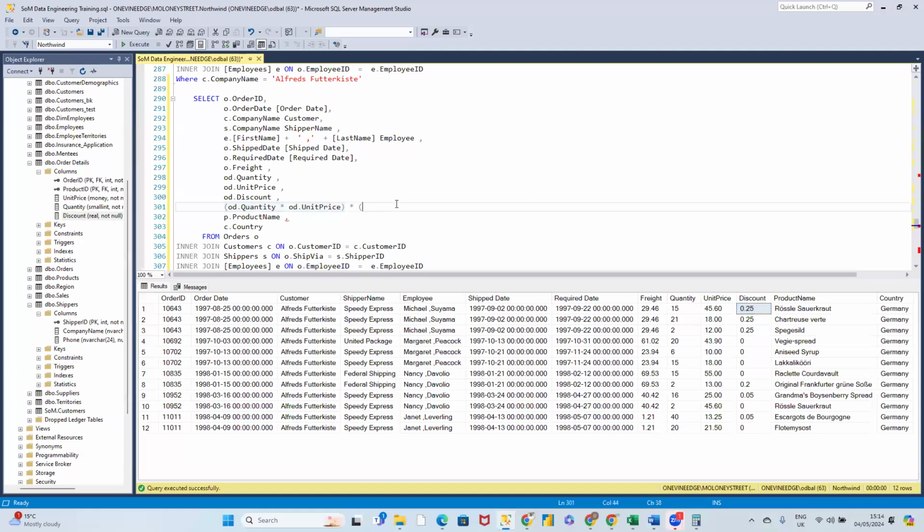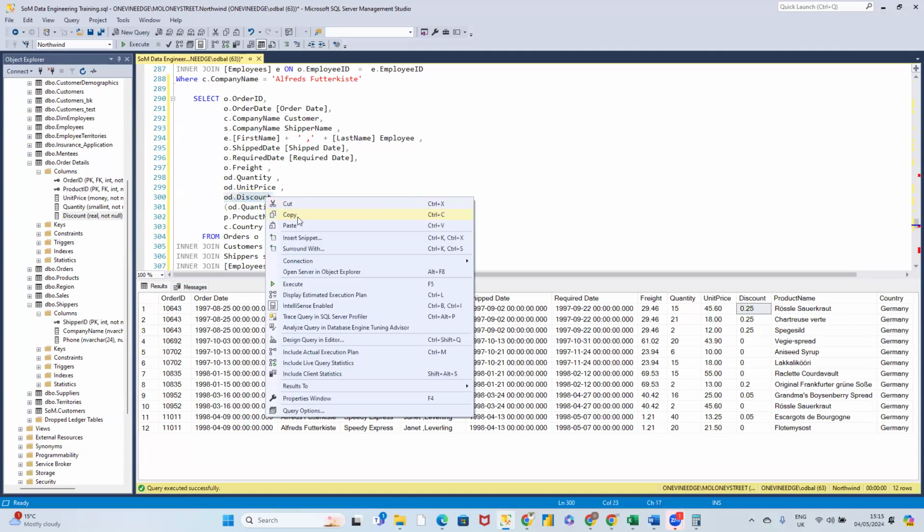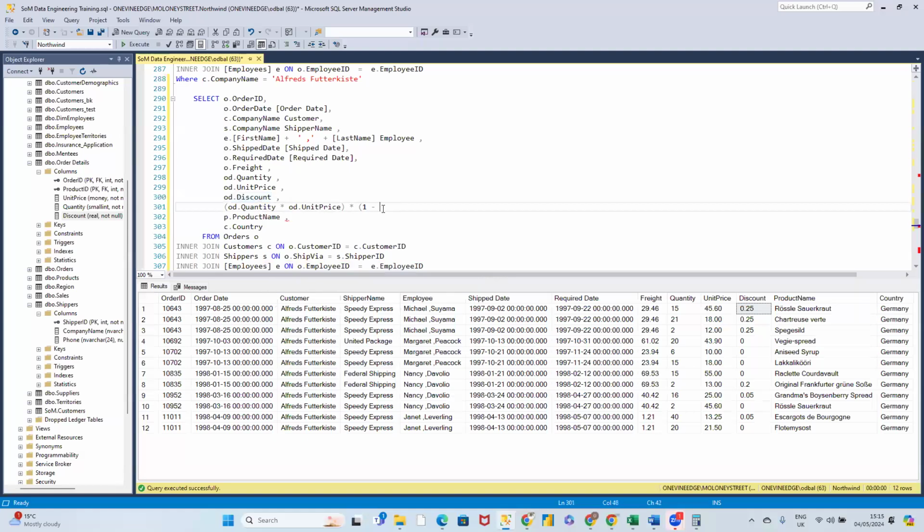So for me to do that, I'll multiply that total cost by 100% minus the discount. So 100% is 1 minus my discount. Okay, minus my discount. So this is now giving me the true actual cost.